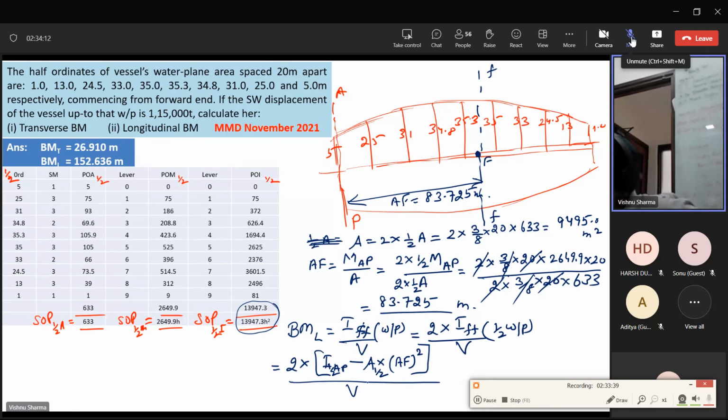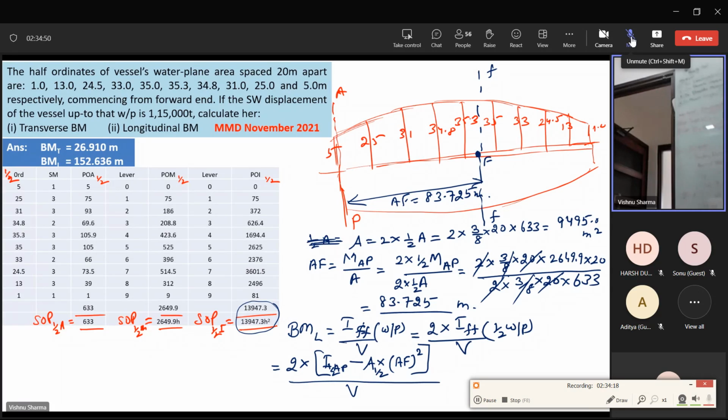Now tell me, beta, if anybody has any doubt. Which is the axis passing through the centroid, beta? Is it FF which is passing through the centroid, or AP? Which is passing through the geometric center of the area? FF. So as per the theorem of parallel axis, what will it be? IAP is equal to IFF plus area into D square. Yes or no? That is how the theorem of parallel axis will be written. Am I right? Yes, sir.